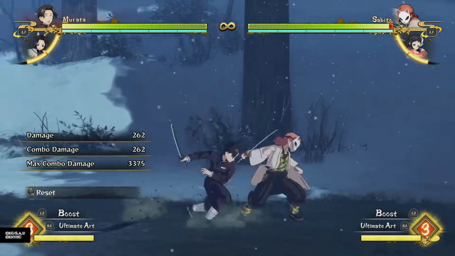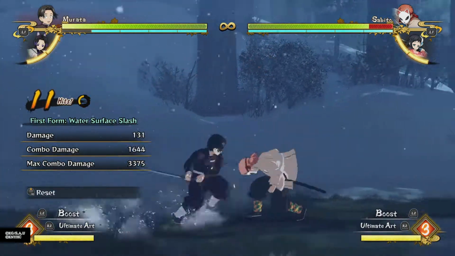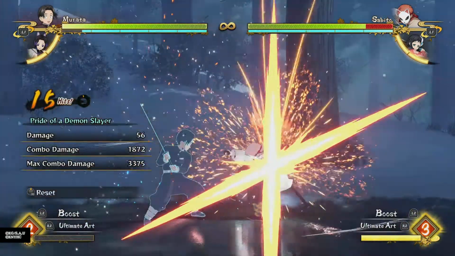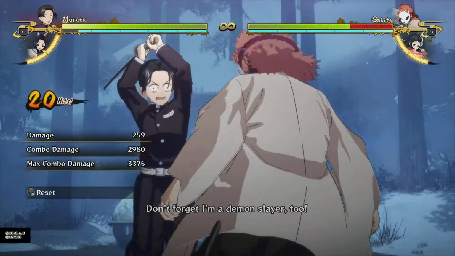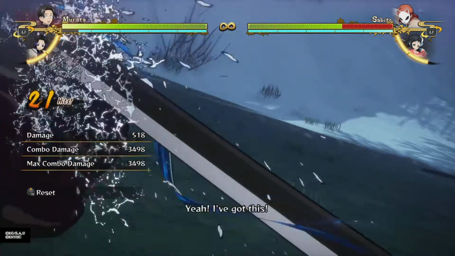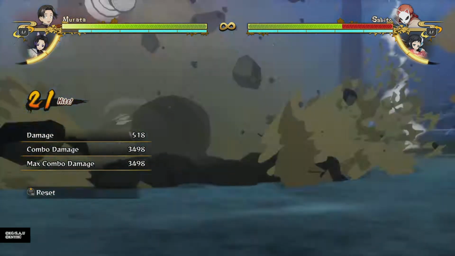I spoke too soon. Maybe you can do something like this. There we go. So, yeah, you're not going to get much damage until you do an ultimate, but when you do an ultimate, you're going to get your decent chunk of damage just like everyone else.